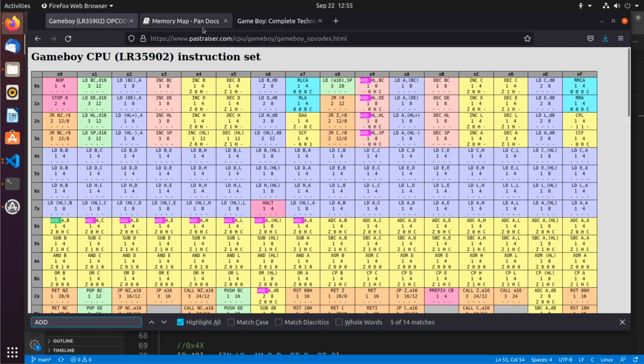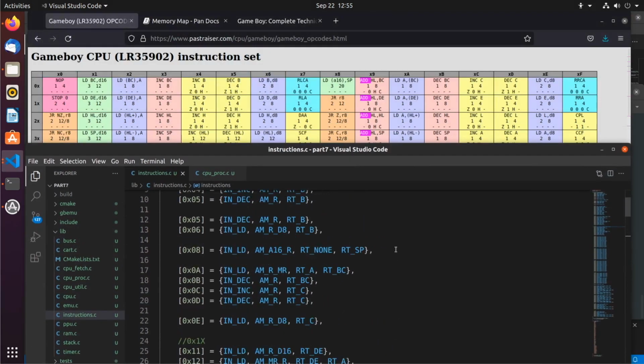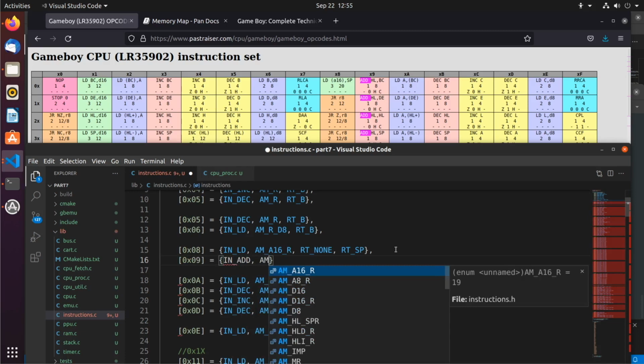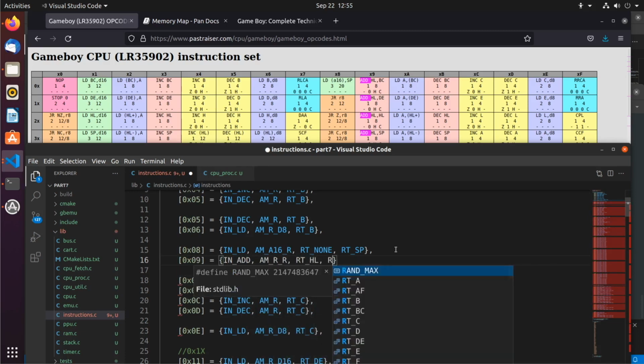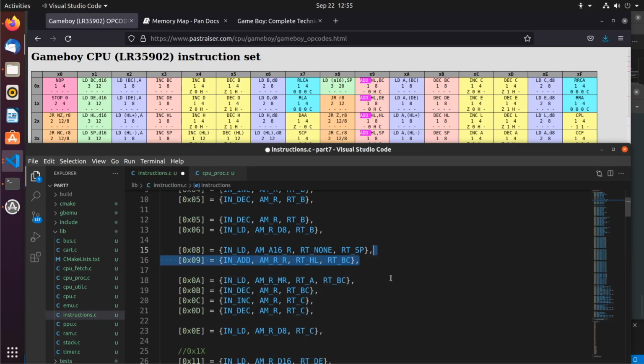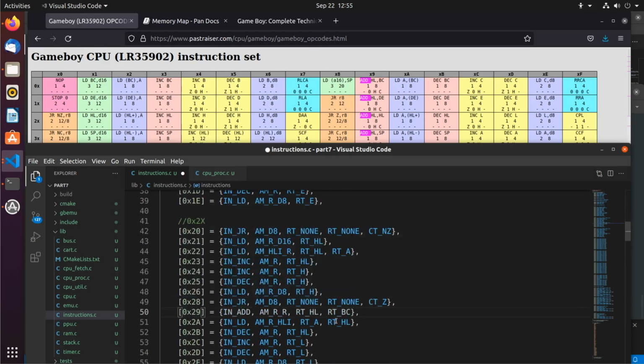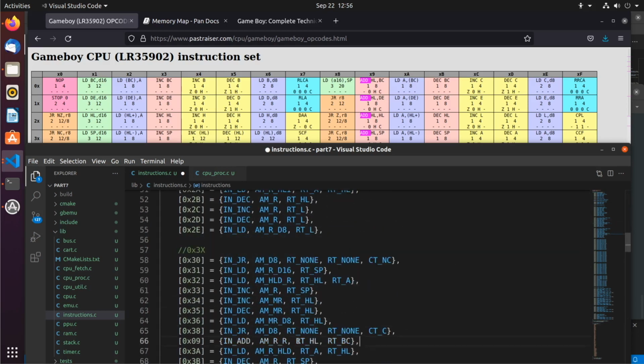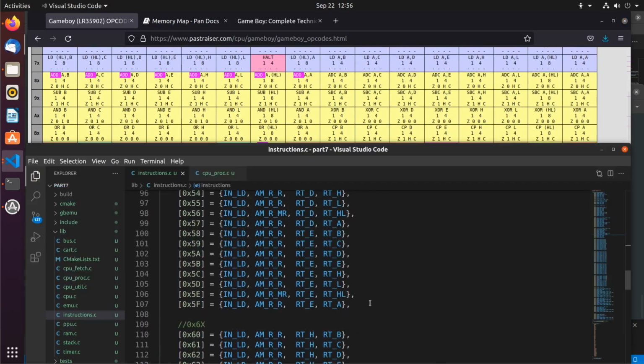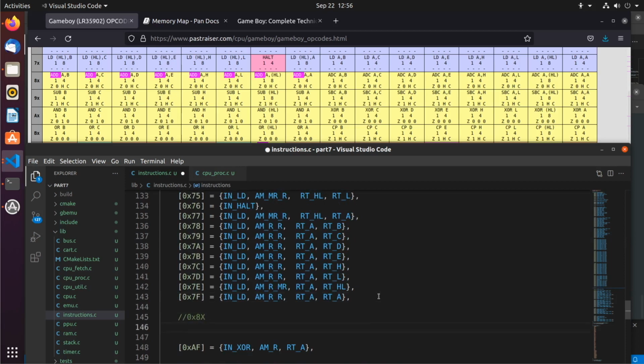Let me go and add these to our instructions map. I'm just going to zip through this real quick. So 0, 9, 1, 9, 2, 9, and 3, 9. So then I'm going to add each of these.